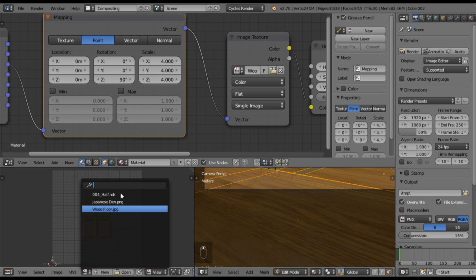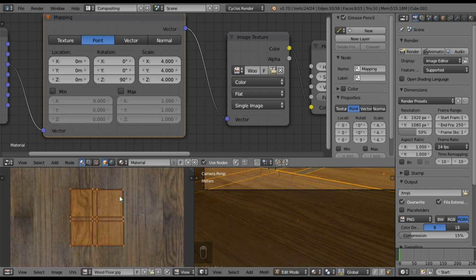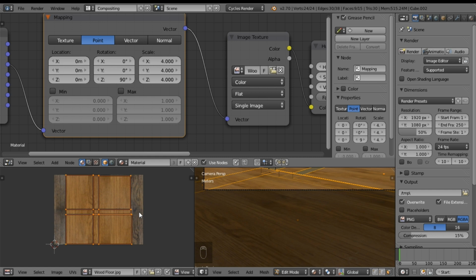It's kind of a big image texture, so it might take a couple seconds to load, and my computer is junk, so probably going to take a little bit longer for mine to load. Here we go. So I want to actually take my UVs, just stretch them out to the full size here. Stretch it out this way.